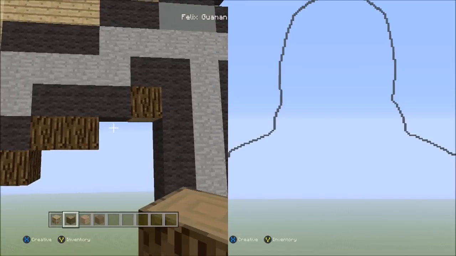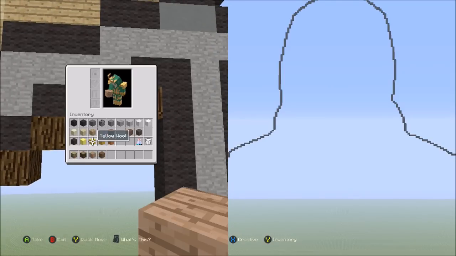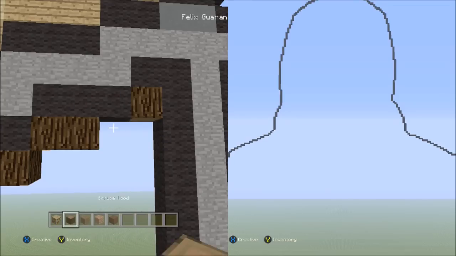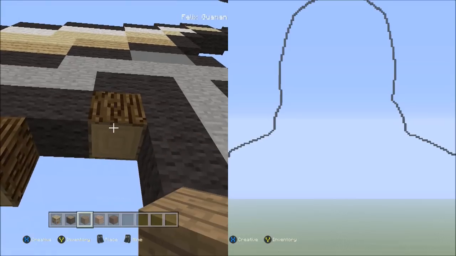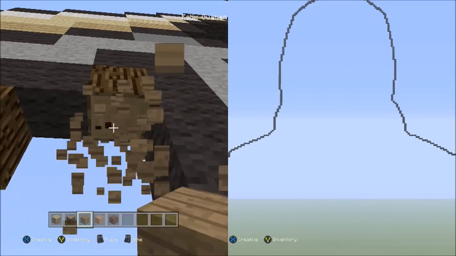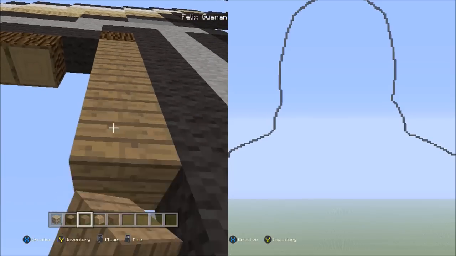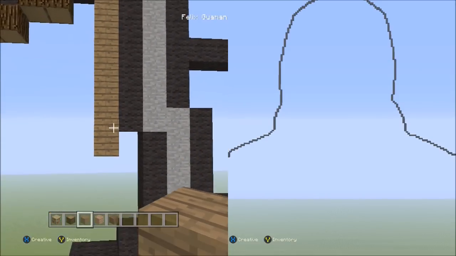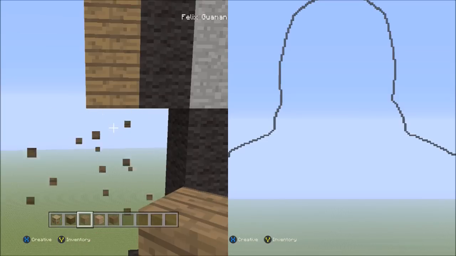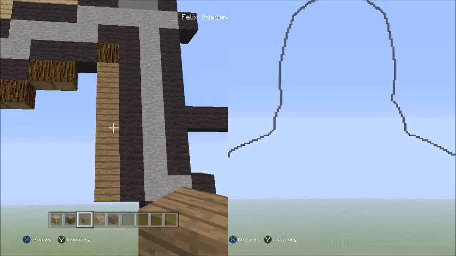Okay. Now we're going to be switching over to... Oh, there is one block I forgot. Whoops. We also need the spruce plank. So we needed four. Alright, so let's switch over to the spruce plank. Starting underneath this one spruce wood, with the spruce plank, place six blocks going down. That's 1, 2, 3, 4, 5, 6. I said seven, but I meant six. So it should look like that.